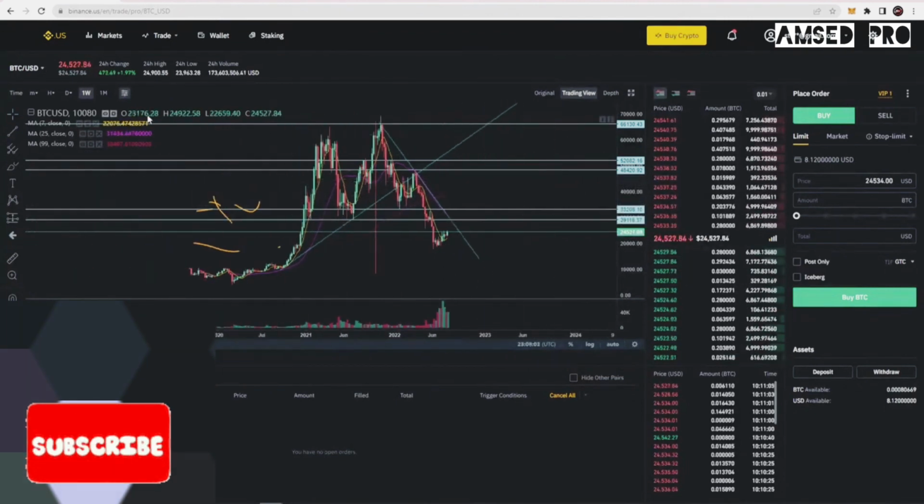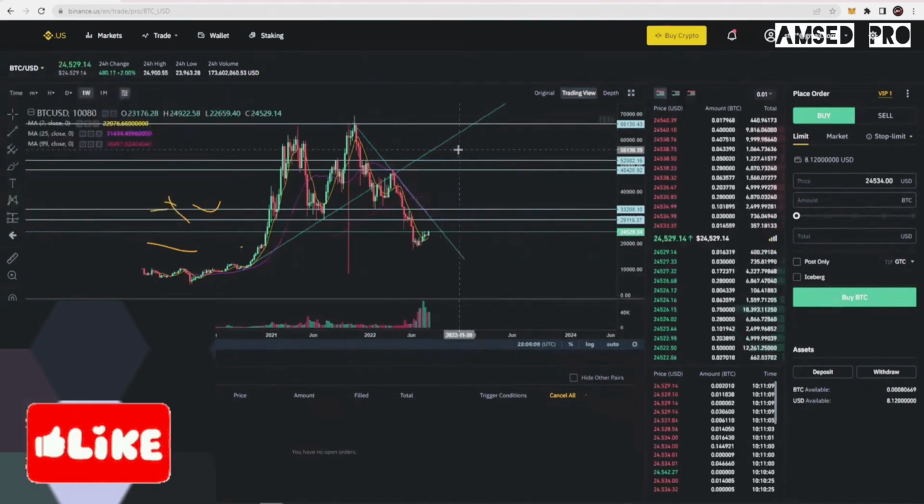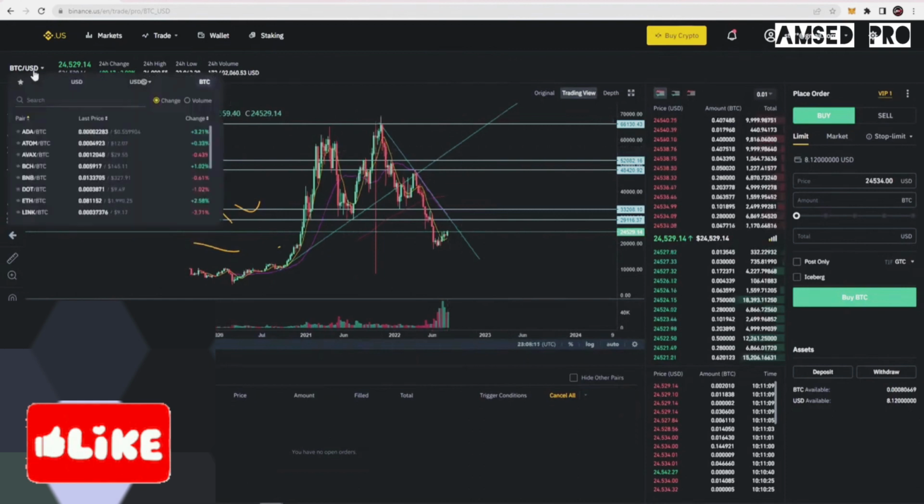So this is the trading page. Up here in the top left, this is where you can select different coin charts. So right now we're looking again at the Bitcoin versus US dollar chart. But if I wanted to look at, let's say, ADA versus US dollar, I can go over here to the USD trade pair tab and I can click ADA.